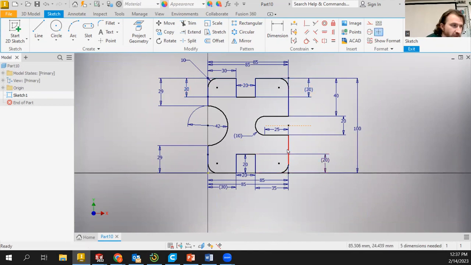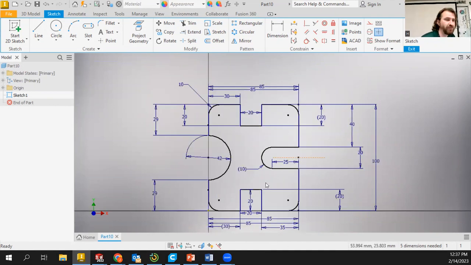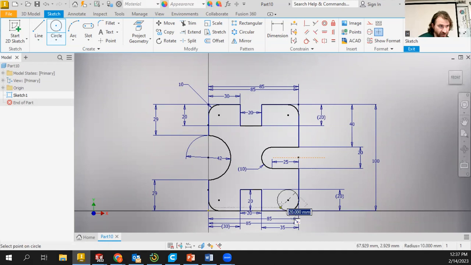Now, the last thing we have in this part file is the circles, right? We have a circle with a diameter of 12, and it is concentric to this curve here. So this point here is the center of this curve, this arch, the fillet. This is the center point of that. And concentric just means that the circles are going to share the same center point. So this is diameter of 12. We're drawing it on that shared center point, diameter 12 there. And that is our sketch.